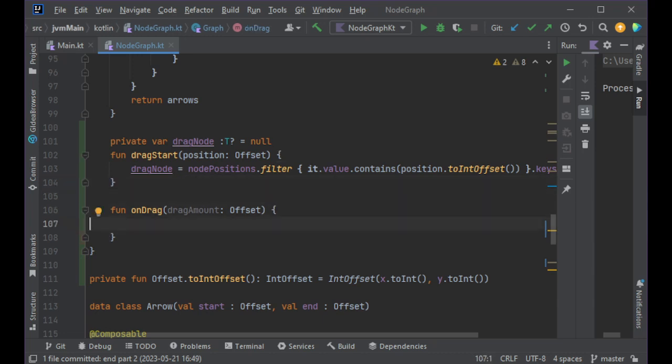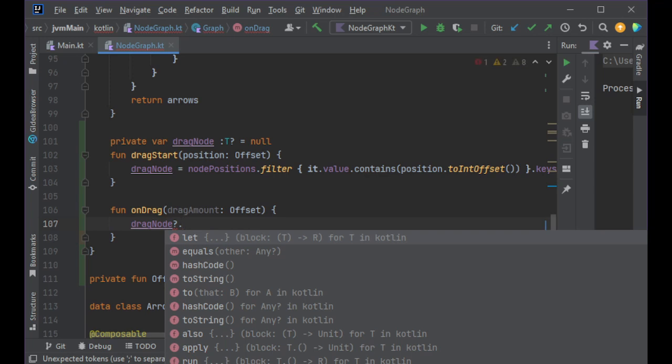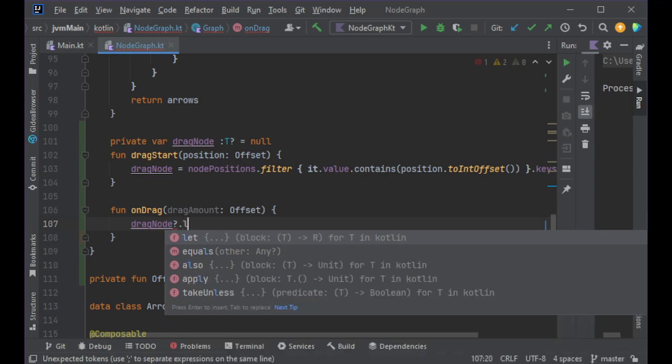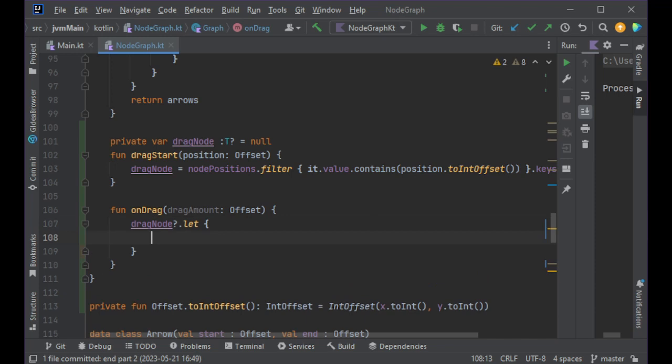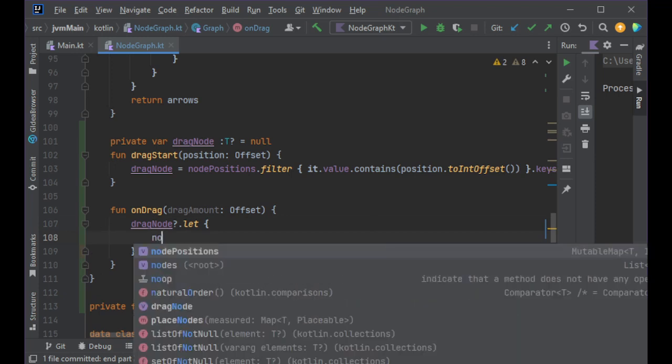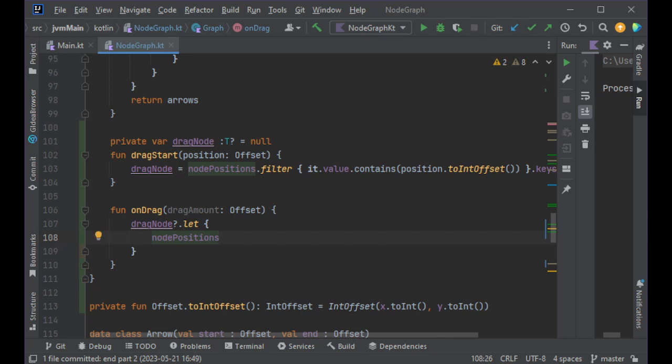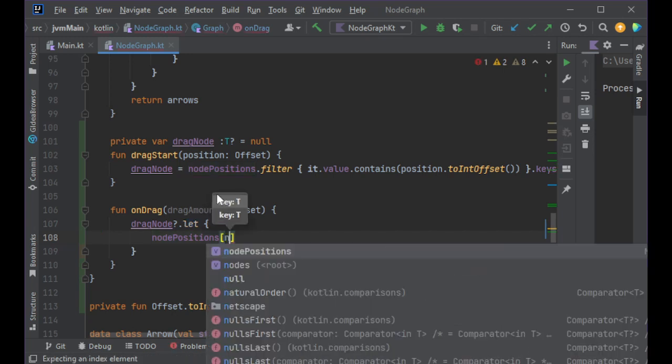And now we have which node we are trying to drag. So let's move it when we are dragging. So if drag node is not null, that is we're trying to drag a node, we will use that node, find out the node position of that node.